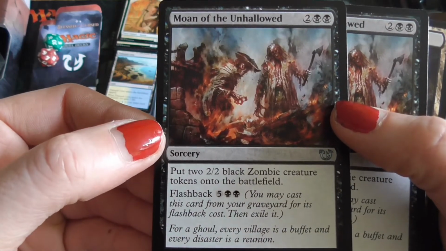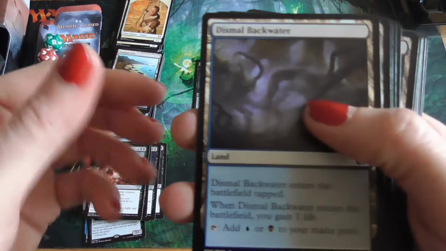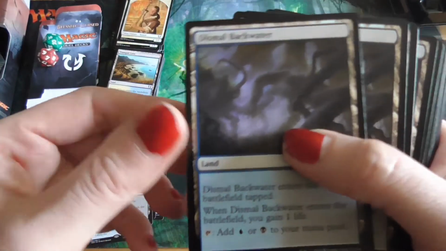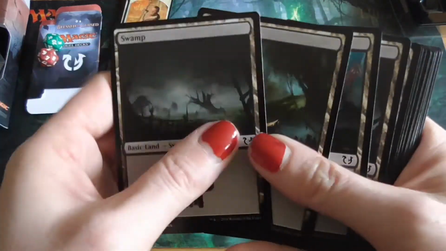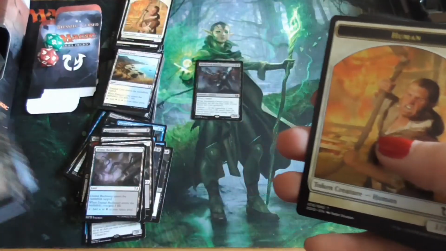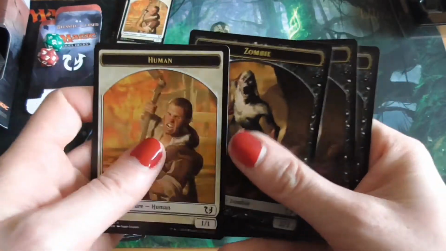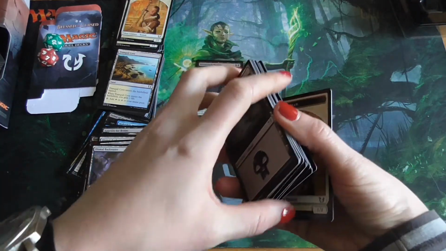Moan of the Unhallowed. Cool. And our dual lands. Dismal Backwater. Those again, and now your Swamps, and more humans, spirit, zombie, okay, right.